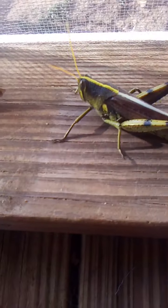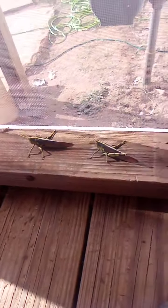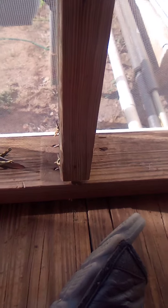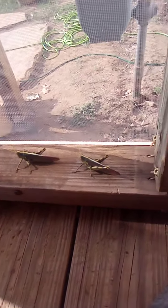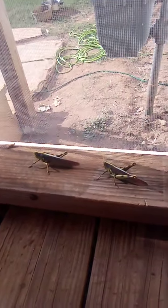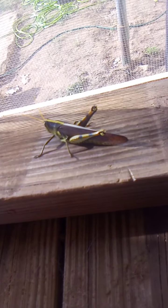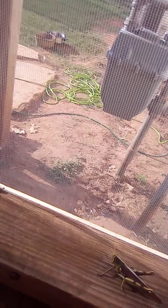Let's get back on the bird grasshopper subject. I haven't done a bird grasshopper video in quite a long time. That's because bird grasshopper season was over and now it's making a comeback. That's why I didn't film — there were no bird grasshoppers around for me to catch and film. But I am lucky this season.